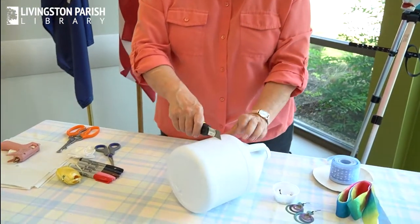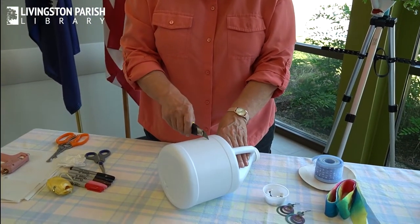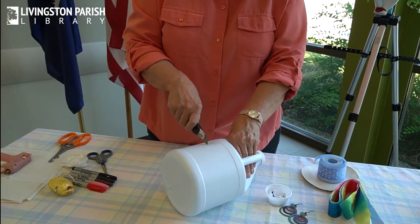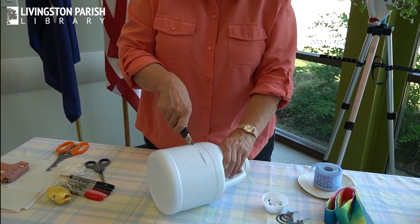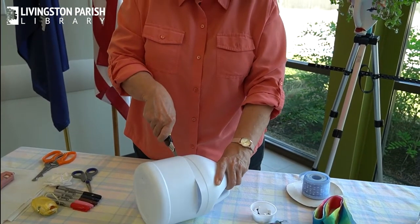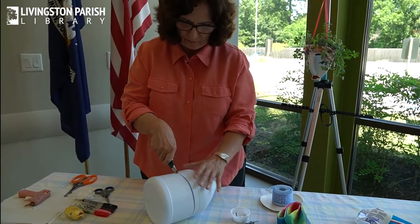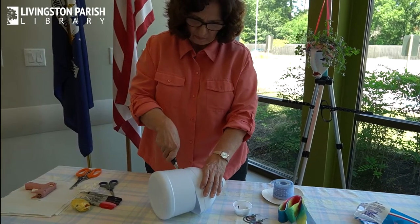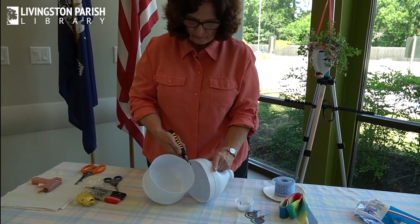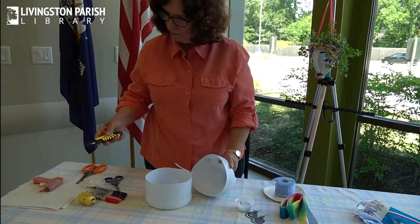I'm going to stand up to give it my best. Be careful if you're using something sharp. You probably could do this with scissors, but I'm going to get this started with the knife. Just go around very gently — be careful of your fingers. I'm keeping it about a half inch or so above that line. It does not have to be perfect. Once the plant grows on top of it, you're not going to see that anyway. And we're back around to the front. There we are. We're done with that knife.